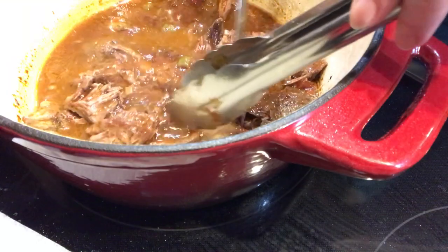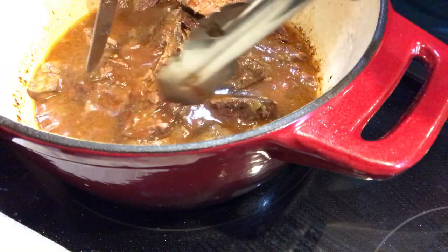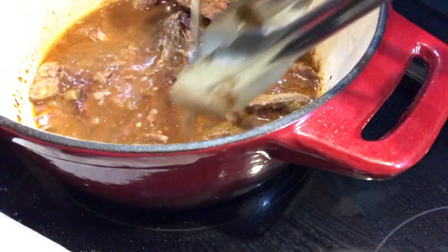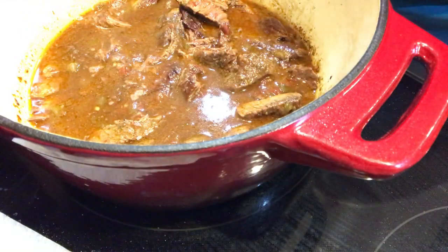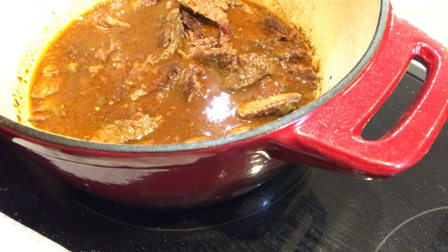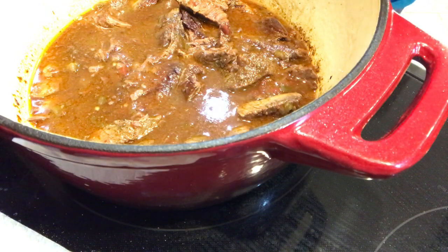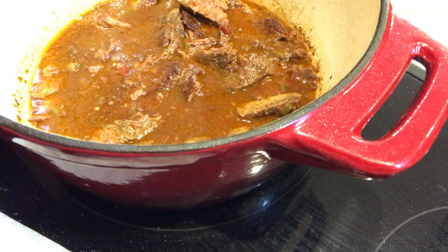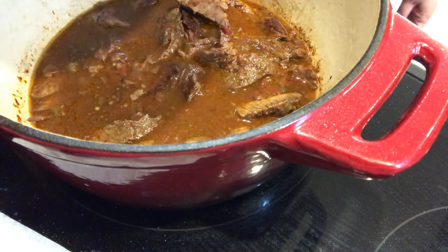You can do this with pork or chicken as well. Now this one needs to cook a little longer. So I'm going to let it cook a little longer, and then I will shred that up, and then we'll either serve it plain with a side dish, couple side dishes, or a vegetable. Or we'll put it on a tortilla, or like I said, you can put it over rice.